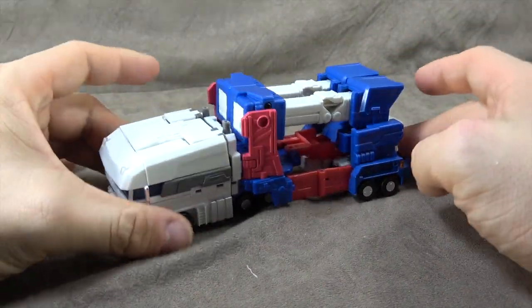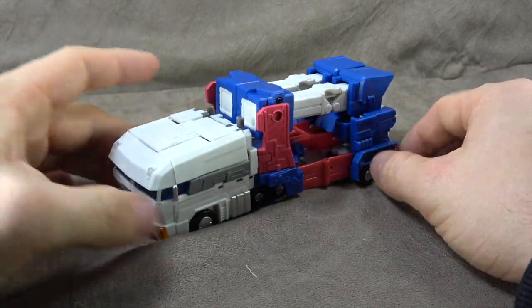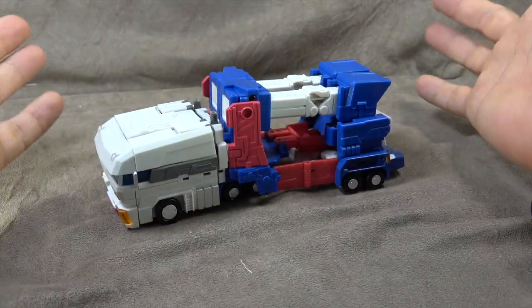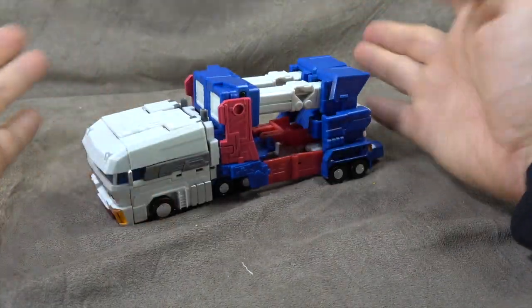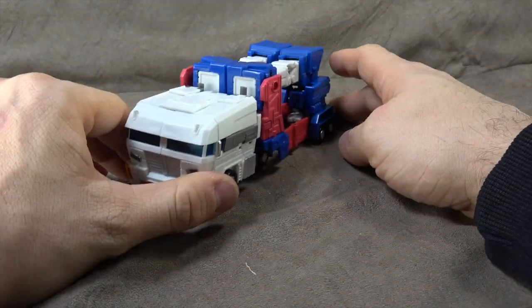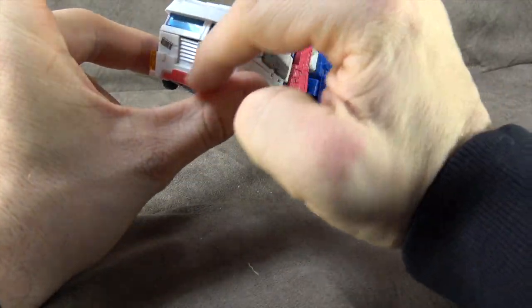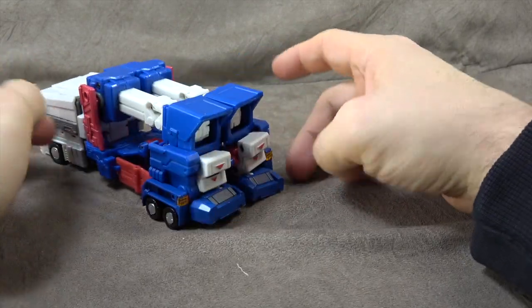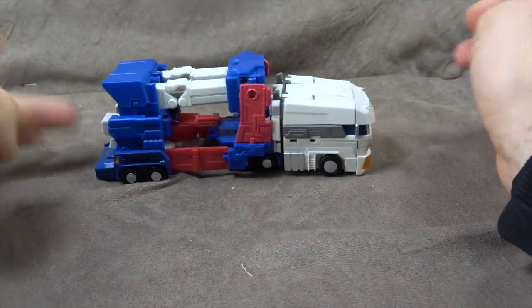It's a little on the frustrating side, but it's not hateful, and it's not frustrating to the point where it's not fun. Do you know what I mean? It's a fun little transformation, and I think he's pretty cool. Blue translucent windows, some nice silver detailing and red paint and translucence, and I think it works. I think it's a pretty cool and interesting little attempt.